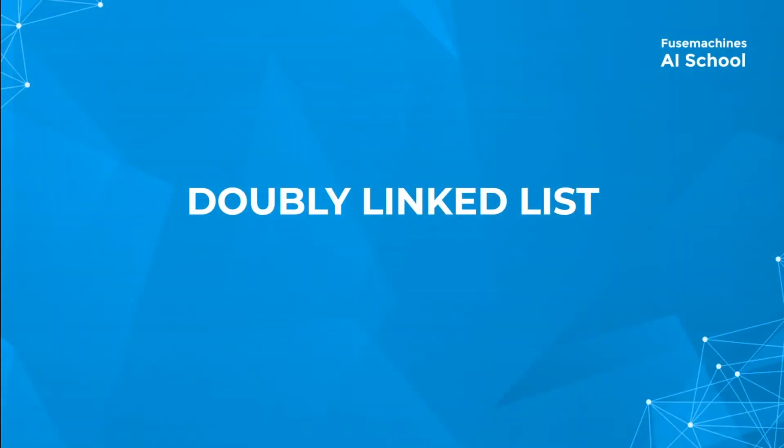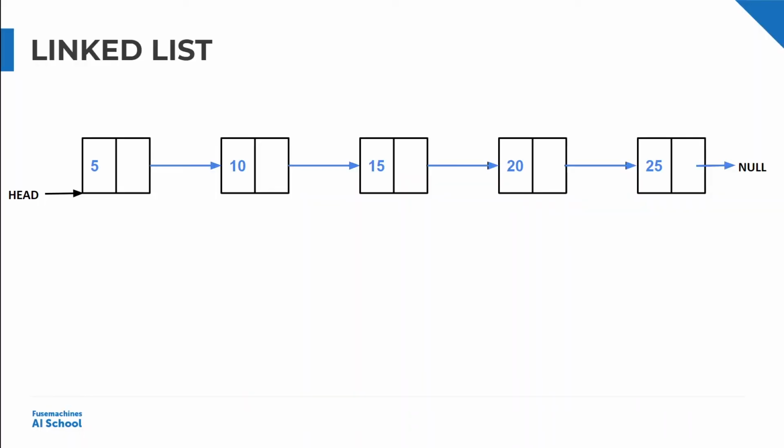In the previous lesson, we talked about singly linked lists. While deleting the last node in a singly linked list, we had to keep track of two pointers, the last pointer and the second last pointer. Also, we could only traverse in a single direction. These are some of the major disadvantages of the singly linked list, and in this chapter, we will learn how to address these problems using doubly linked lists.